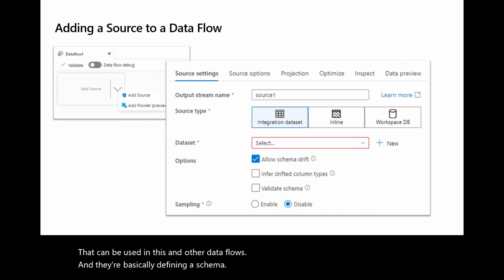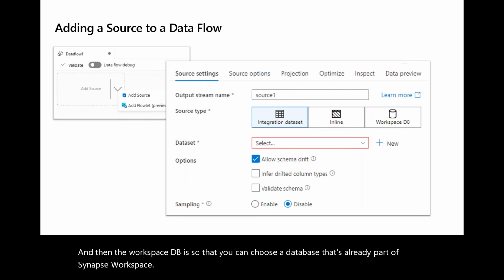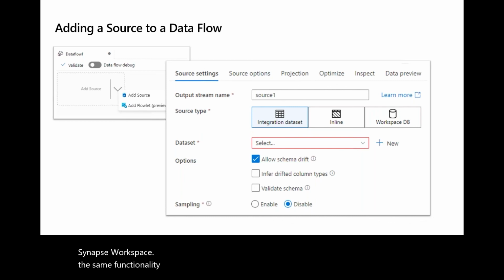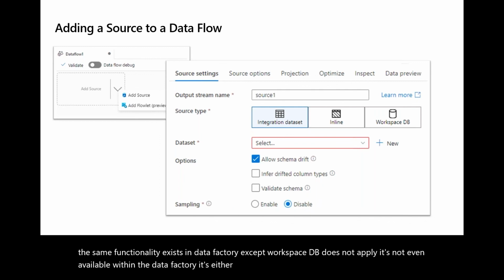These are not Spark based. The inline data sets, the second one, are. And then the Workspace DB is so that you can choose a database that's already part of Synapse Workspace. The same functionality exists in Data Factory, except Workspace DB does not apply. It's not even available within the Data Factory. It's either integration data set or inline.